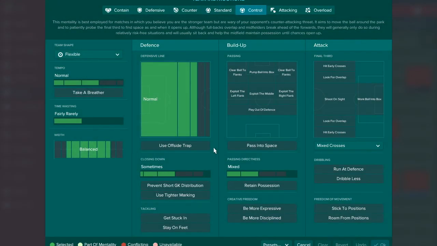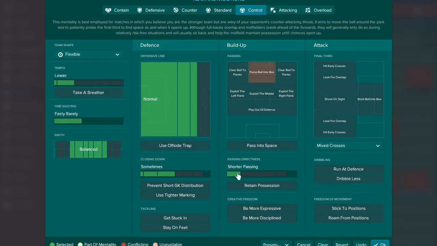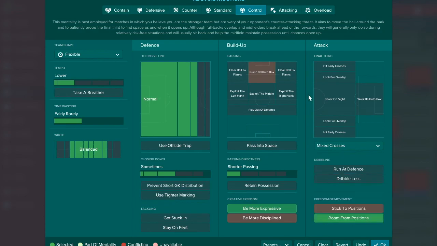For me personally, team instructions, I like to keep it as simple as possible. So we are playing possession based. I only like to keep about 4 instructions. I don't really like doing like some other people, 10 to 13 or whatever. So just really simply lower tempo, shorter passing, and I always love my teams to be more expressive and roam from positions.